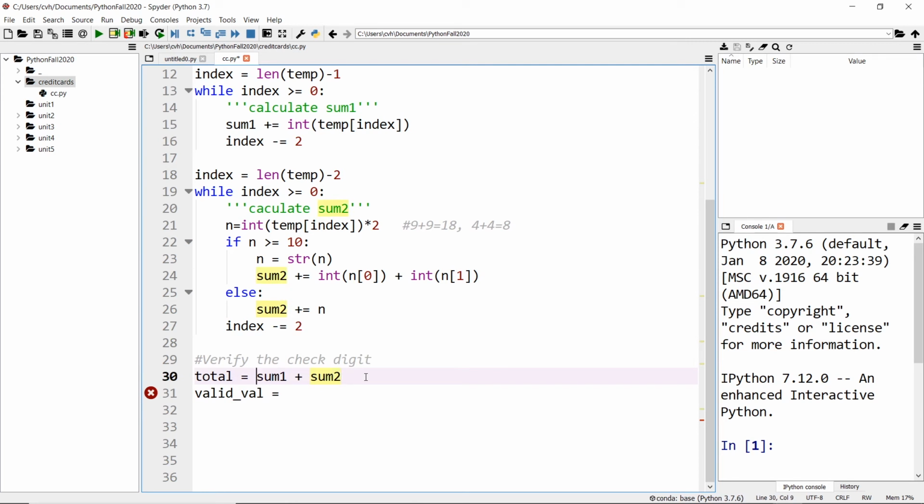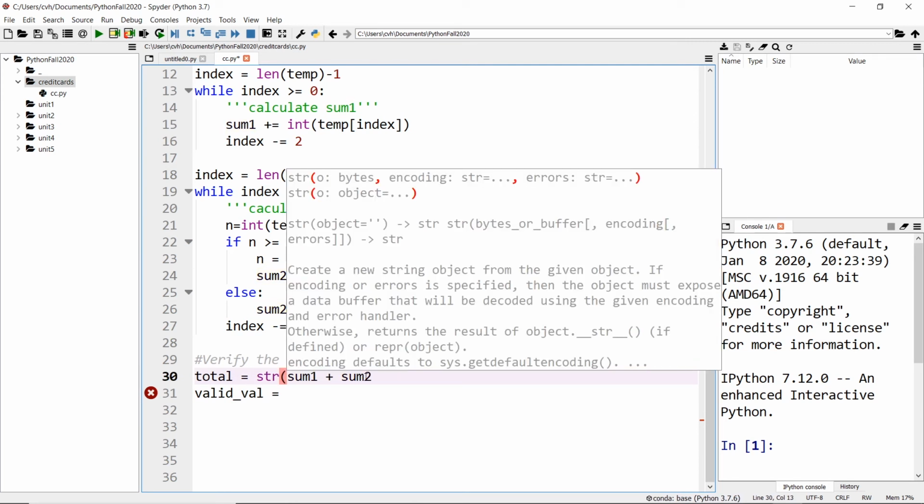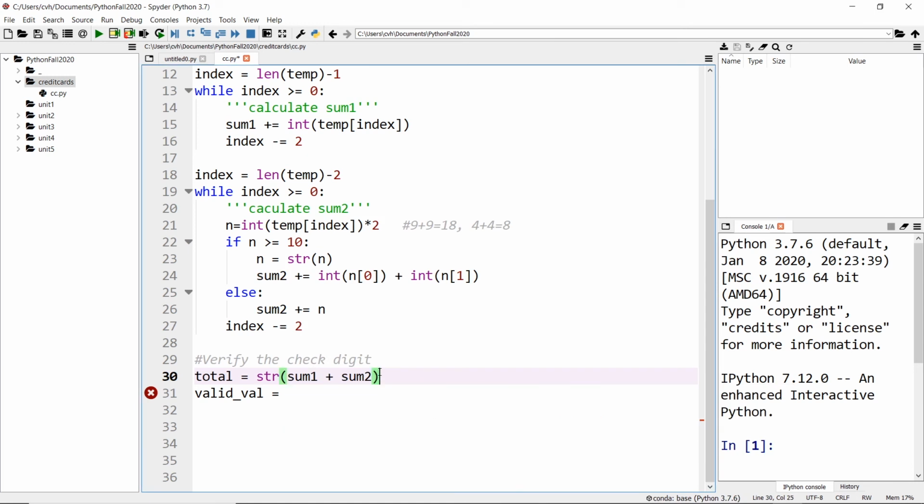So I can do like a string, the whole thing, right? The whole thing is now just a string. And then I can check the last value, the rightmost of the total. In this case, it would be 1, right? Since we only deal with 2 digits, you can do that. If it's a 3 digit number, it won't work, right?